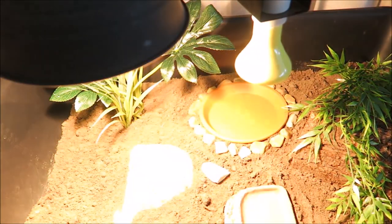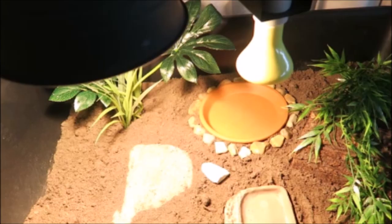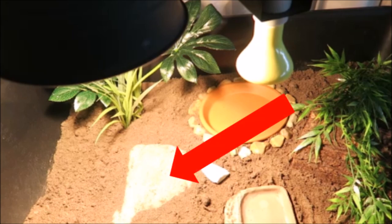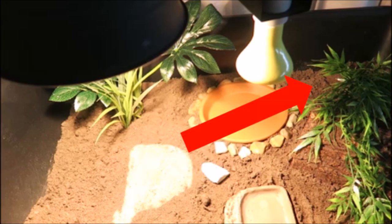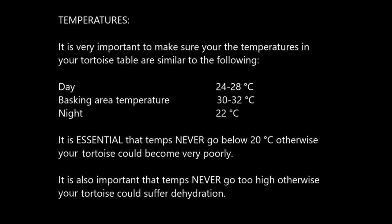Their tub is in a room that has a thermostatically controlled heater in, so that the background heat never drops below 22 degrees all year round. Even though I do have the background heater on, it's still important to check the four key temperatures, which are basking temperatures, the warmer end, the cooler end, and overnight temperatures. The temperatures are the same as for leopard tortoises, although when the radiated tortoises are older, they can tolerate slightly lower temperatures compared to leopard tortoises.